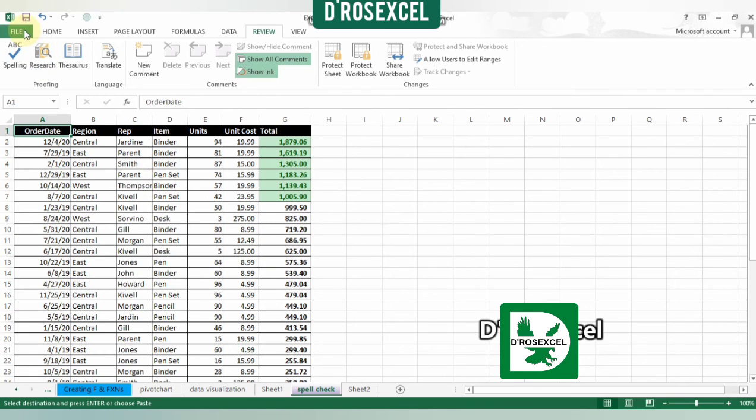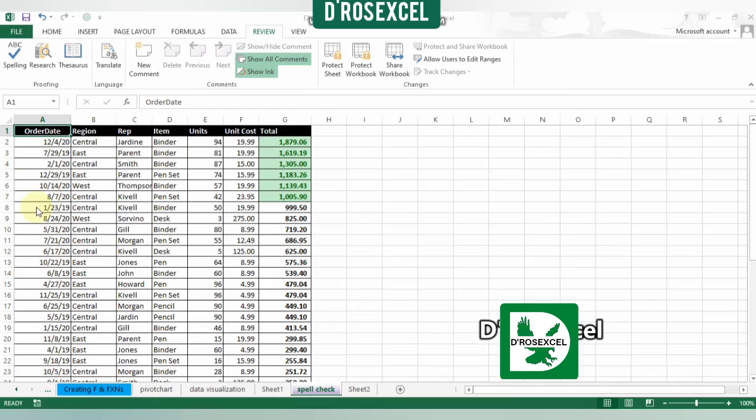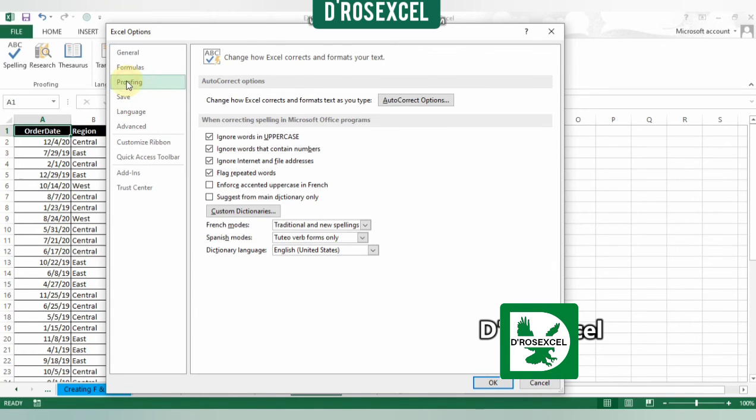Sometimes if you want to understand more about spell check, come to your options, go to proofing. You will see a lot of things when correcting spelling in Microsoft Excel: ignore words in uppercase, ignore words that contain numbers. Sometimes uppercase is where you have acronyms or words like WHO.